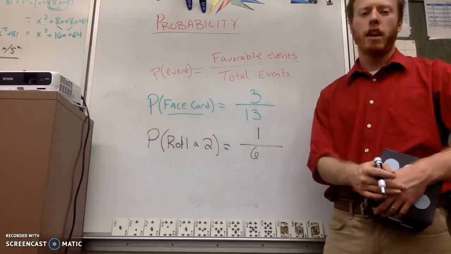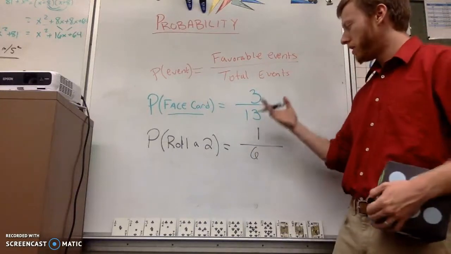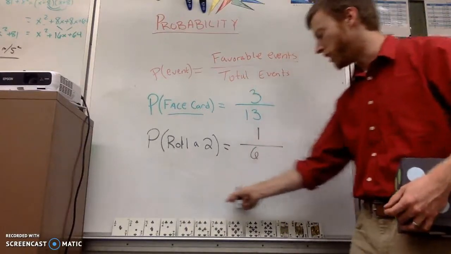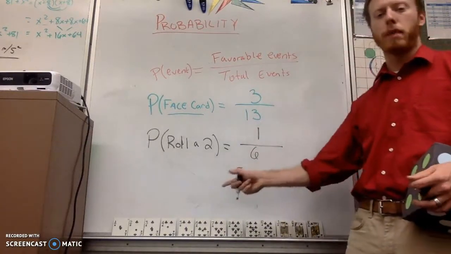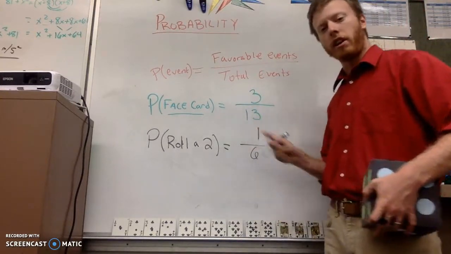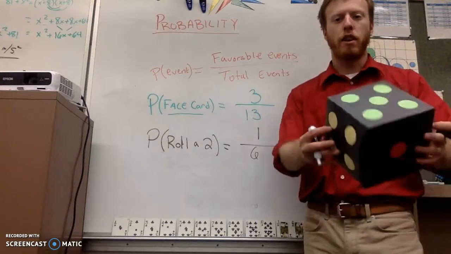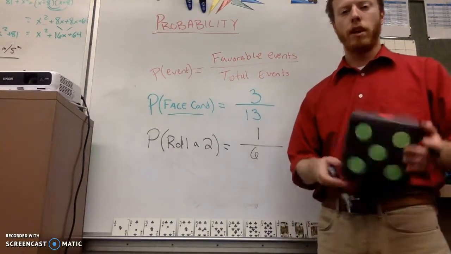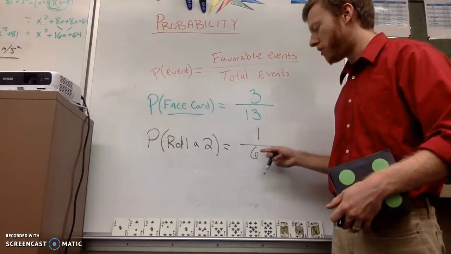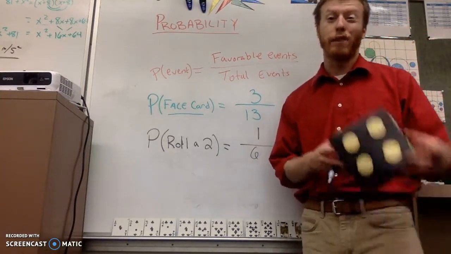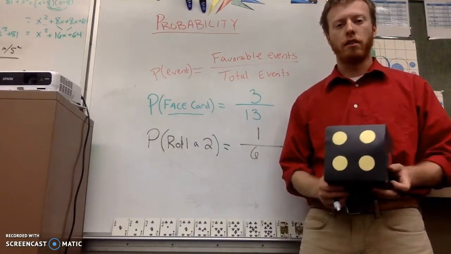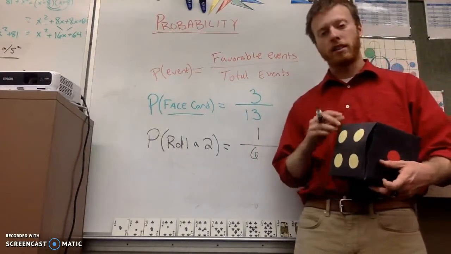Now, one thing I didn't mention up to this point is that each of these outcomes has to be equally likely. That's why I said randomly choosing. If I shuffled them up, closed my eyes, and picked one at random, then we have this occurring. Likewise, when I roll this die, it's randomly shuffled, basically, as it's rolling, and each one of these has to be equally likely. If I have a weighted die, then suddenly the probability isn't fair. This isn't the probability because this isn't a fair die.